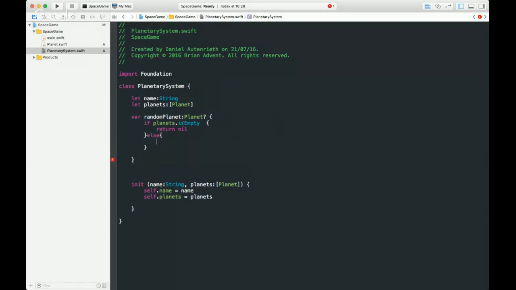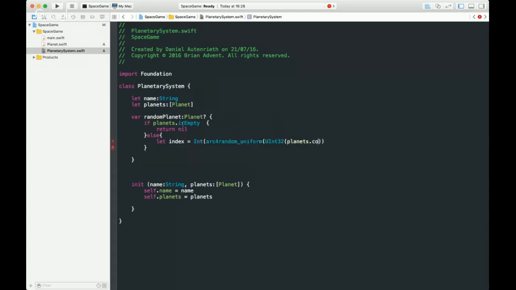In that case, we need to return a randomly chosen planet. So we create an index that will access our array, and we will need a random number. That is pretty simply done in Swift. First of all, we need to make sure that our random number is an integer, since an index always needs to be an integer. A floating point number doesn't do much good for an index. And then there is a simple function which is called arc4random_uniform, which expects a UInt32. We simply hit return on the keyboard so that we can convert our number of planets.